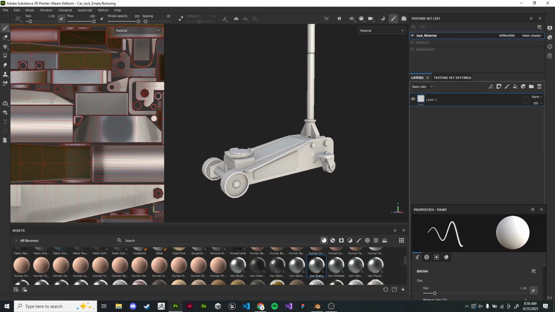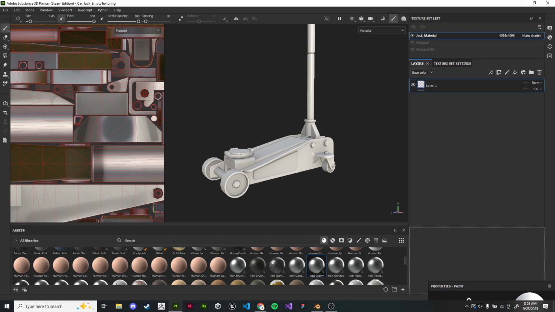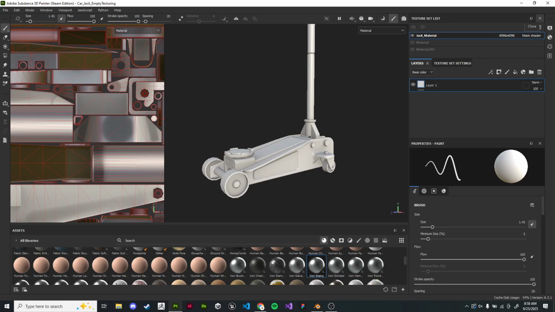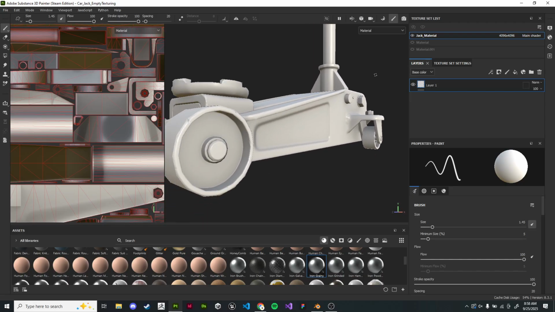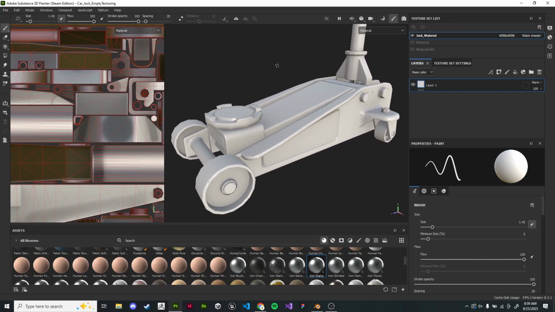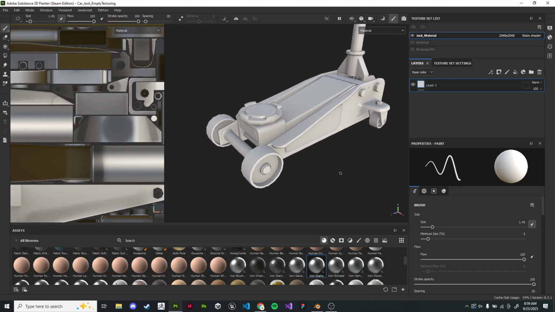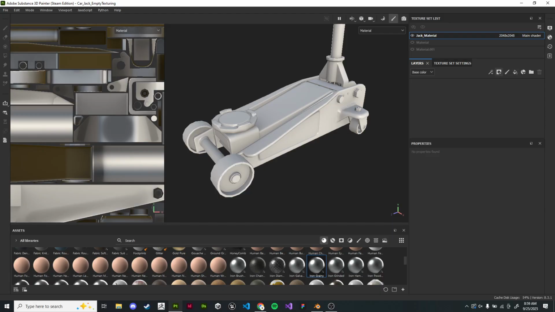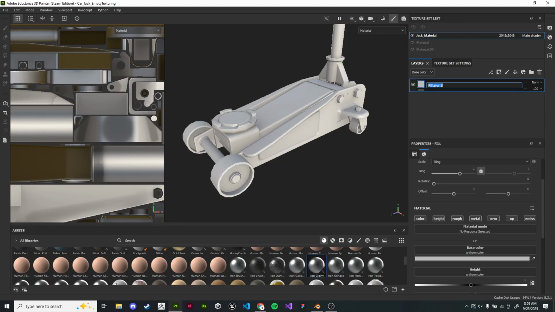So we're going to take that process now for blocking out the different parts of our object by material. So I'm going to start by just bumping everything down. Right now it's in 4K. I'm going to just bump it down to 2048. Okay. Clear out everything, and we can make a new fill layer. And we can call this our base metal.